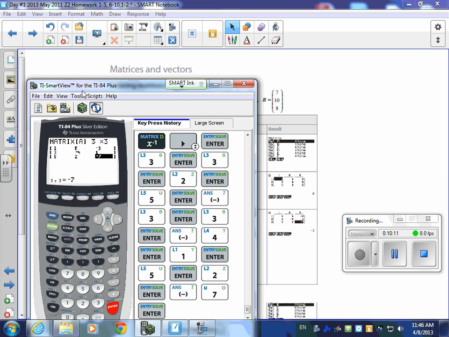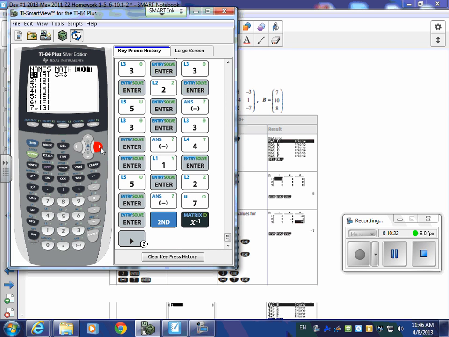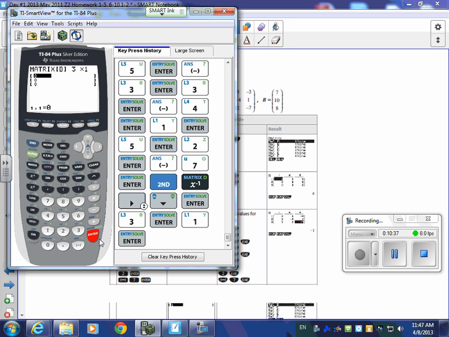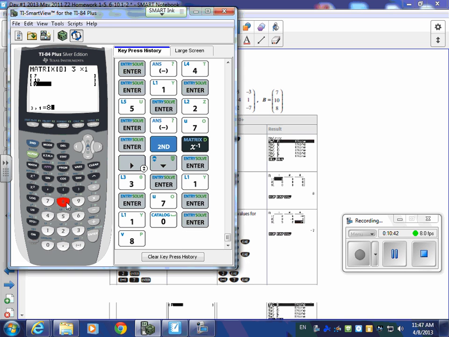How do we put in the 7, 10, 8 for matrix B? Go back to matrix, and put in edit again. And we're going to go down to matrix B here. And this one, 7, 10, how many rows are there? 3. How many columns? 3 rows by columns. There you go. And then you just put in 7, 10, and 8. Okay. And now you have those two. You can do whatever you want.